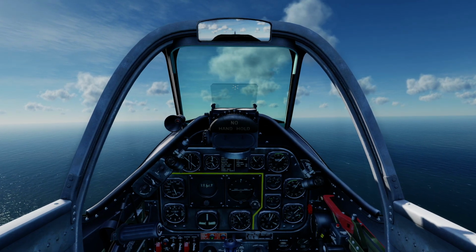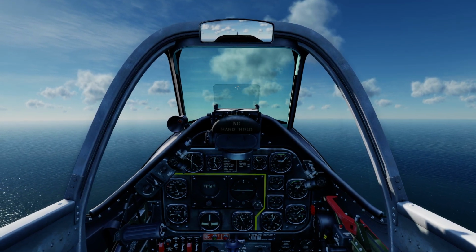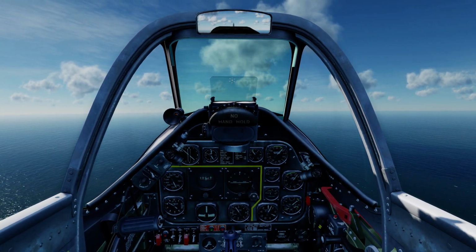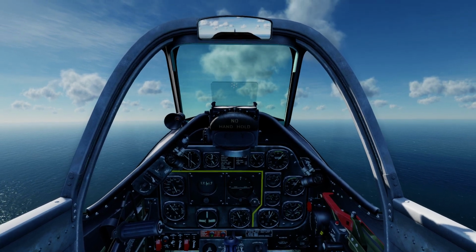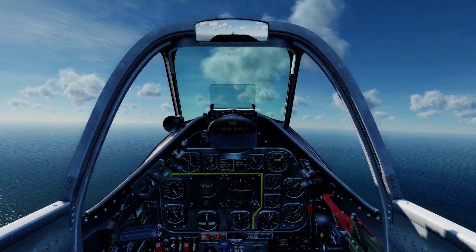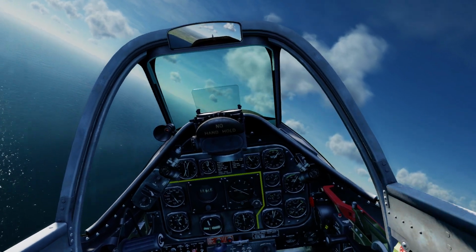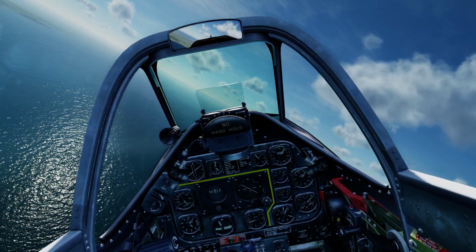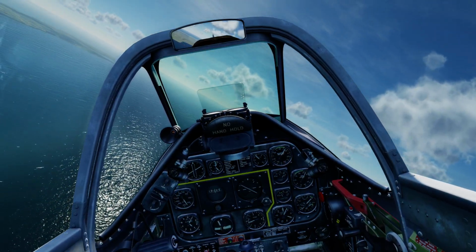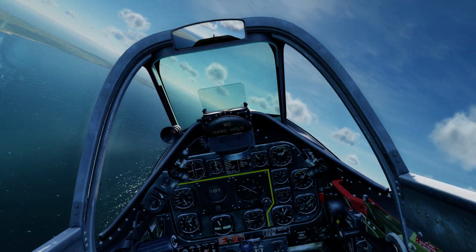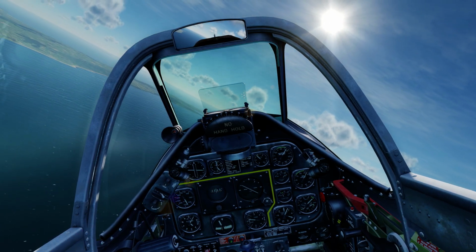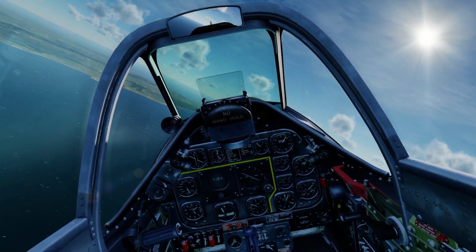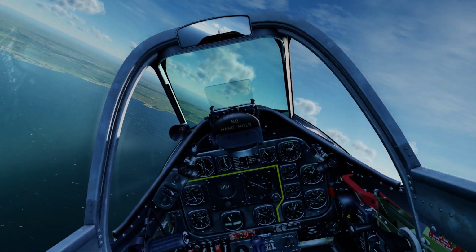Let's roll to the left now, trim the Mustang out again, and see what happens. I'm going to use no rudder input whatsoever. I want to watch the turn and slip indicator, watch the ball, and also watch what happens to the nose as we roll to the left. So here we go, rolling left. It's a bit difficult to see on the nose itself, but you see that the slip indicator has moved to the left. Now, for those who don't know, your foot should follow the ball. So if the ball moves left, you need to put left rudder in.